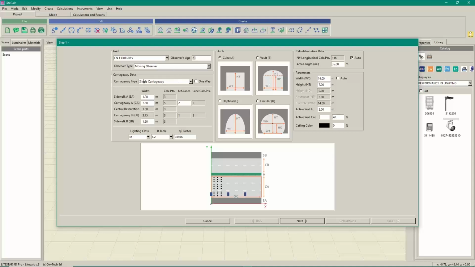Next step is to define the carriageway data. So in this case, we define the single carriageway, or two symmetrical or two asymmetrical carriageways. What is the difference? In this case we have a single carriageway, like, for example, a motorway tunnel, where you have, for example, 2 or 3 lanes on the same carriageway. Whenever we consider two symmetrical or asymmetrical carriageways, we consider a tunnel which has a median in the center, so it's open.